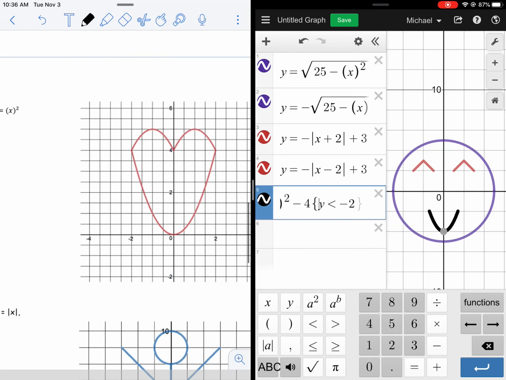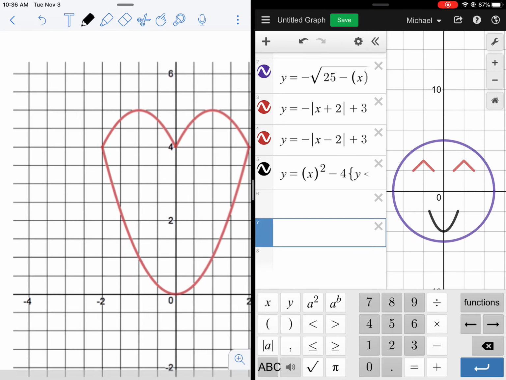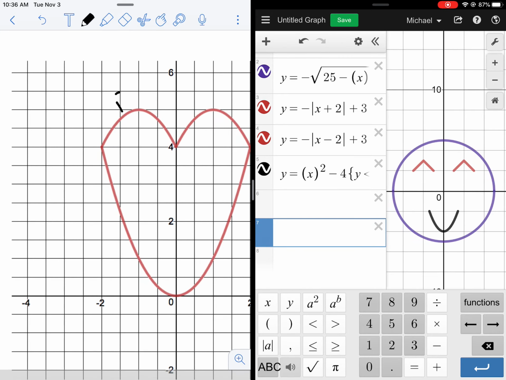So I have some practice here for you all. Looking at this, I have a little heart. Okay, so just take it piece by piece. Pick this as equation 1, equation 2, and equation 3 for your heart. Think about where you're cutting this heart off. Looking at this right here. Okay, you have that line. That's for the y. If you're using x, you're going like this.